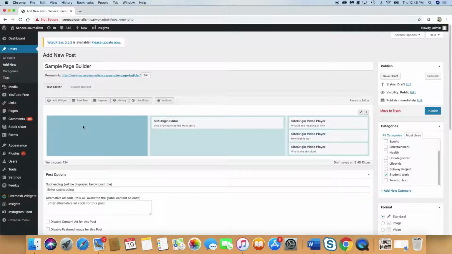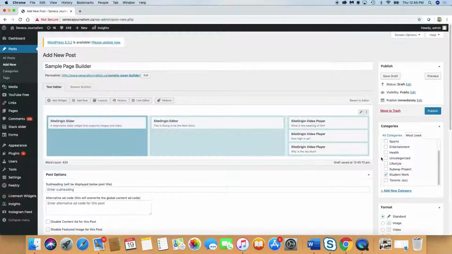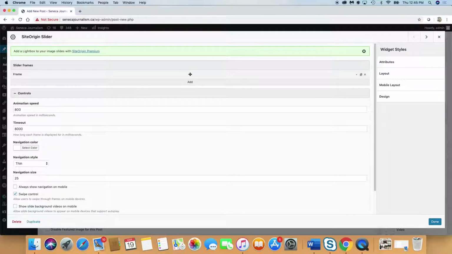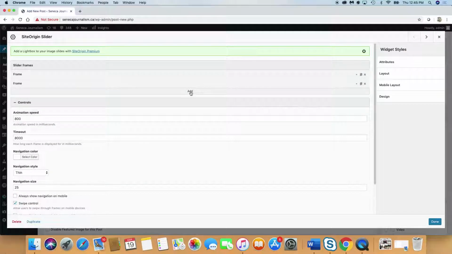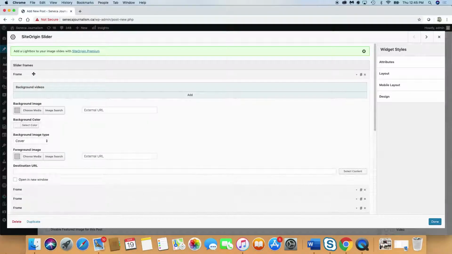On this side, I'm going to put in a bunch of pictures. I've only got one picture in the story right now, but I've got some great pictures, a whole lot of them, and there's not enough text to wrap them all around. So I'm going to put in a slider, which will be Site Origin Slider. Okay? We're going to click on that. We're going to edit, and we're going to add slider frames. Add, add, add, add. Okay? So we've got 4 pictures that we're going to put in.